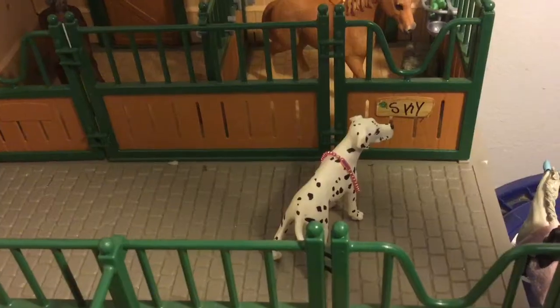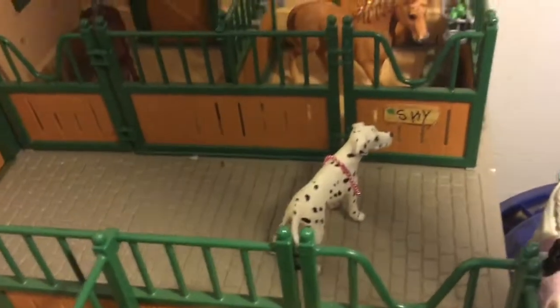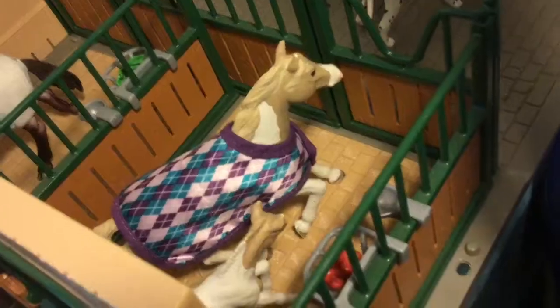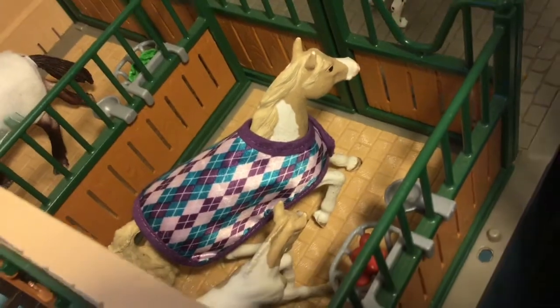He has some salad. They need to muck his stall. Water and hay. He is just looking over at Macy, and she is wearing her homemade blanket. Body — I forgot the breed — but that's Body wearing his chain, and her chain. Butterscotch is wearing the Schleich blanket, and Butterfly is just her full.